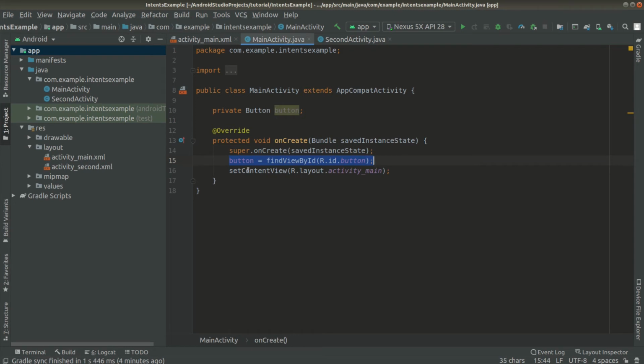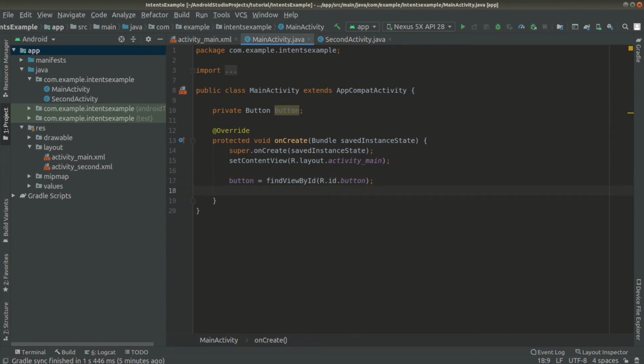Okay, now if you do like this, you will definitely get the exception and your app will crash because your UI has not been inflated. Your UI has not been loaded into the activity until this code is getting executed. So you need to refer to any UI once you have loaded the layout on the screen. So this is the proper procedure you need to follow when you are referring to any UI elements from the layout. Okay, we have done this.